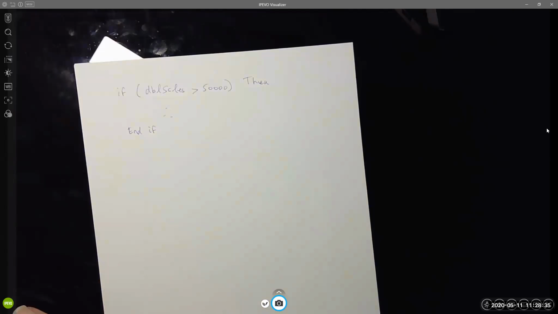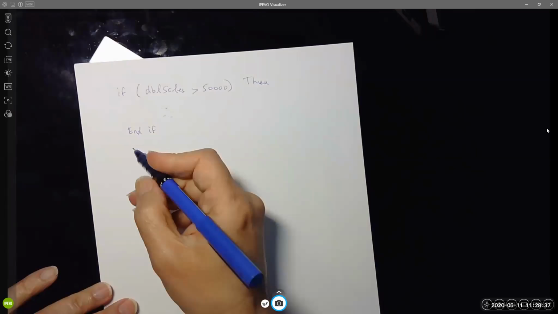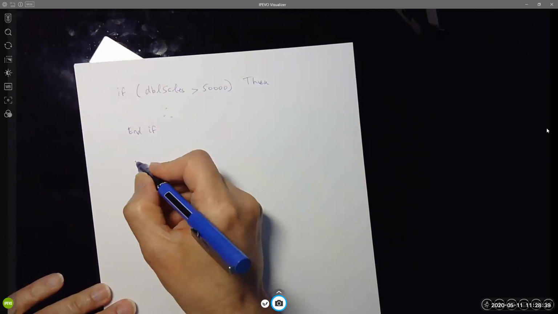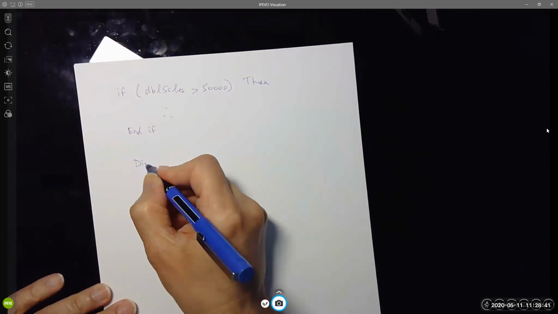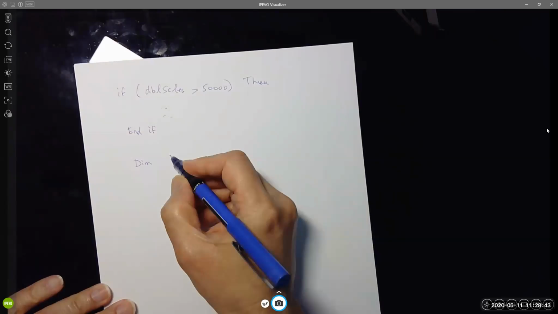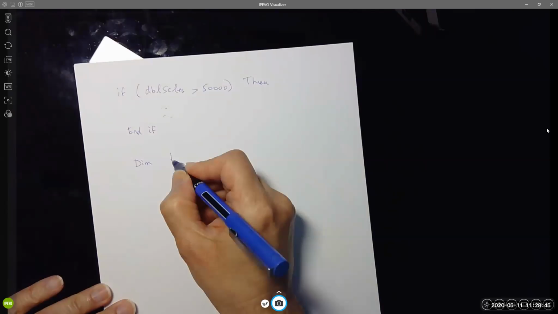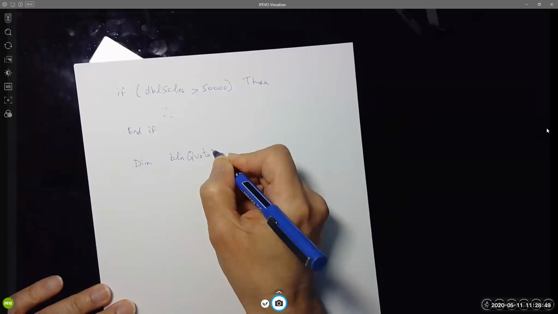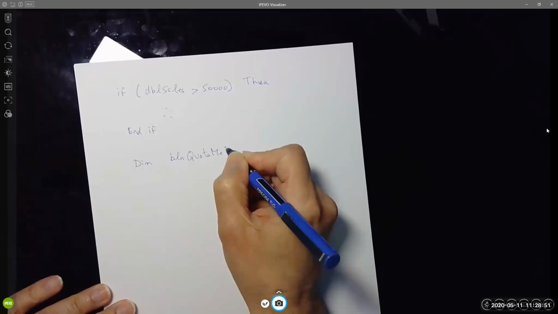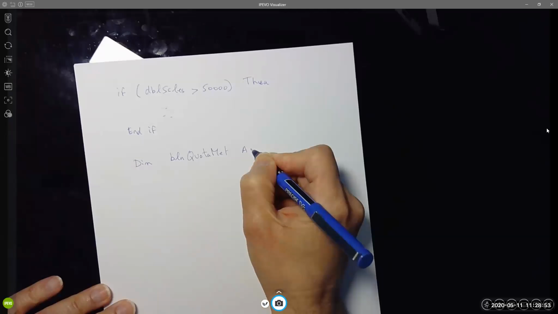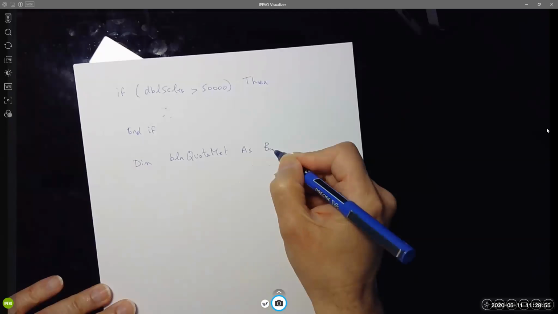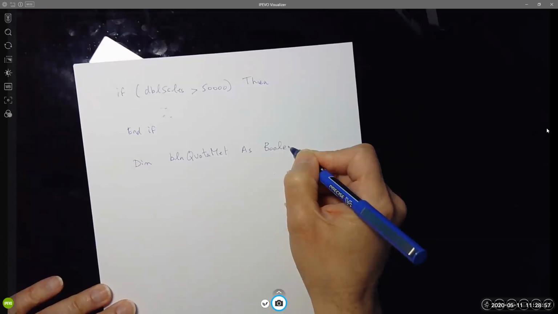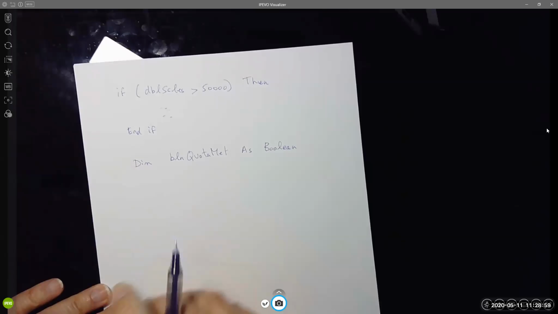But if you like, you can use a Dim statement and define blnQuotaMet as Boolean, which is a Boolean variable that can store either true or false.